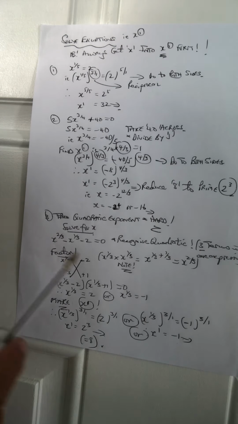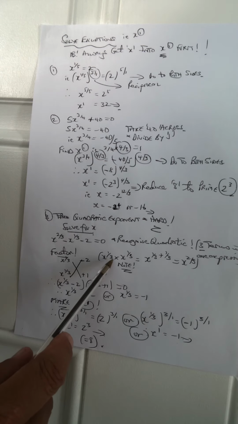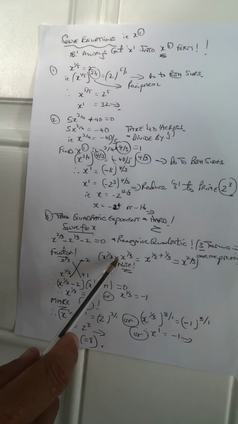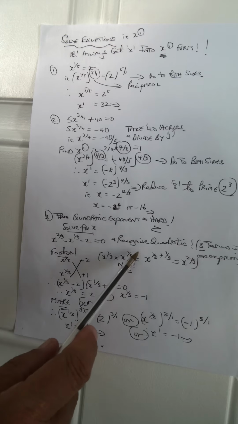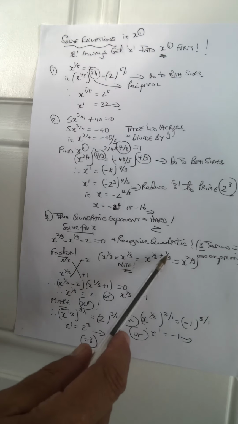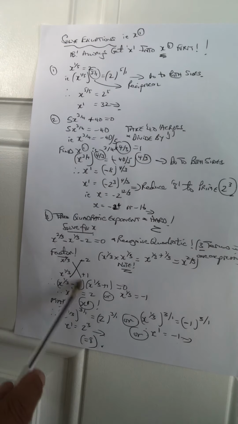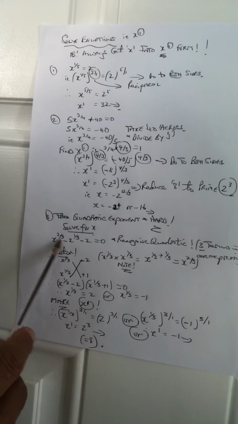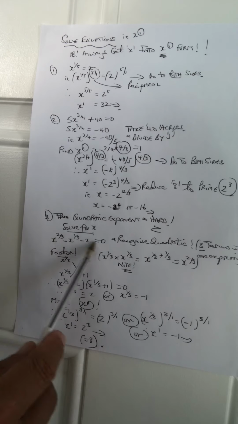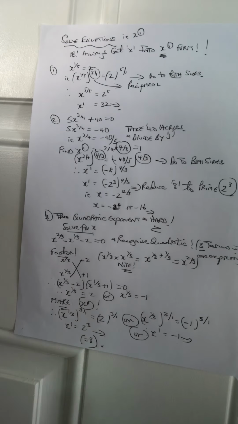And so what I have to do is recognize that, for example, x to the power 1 over 3 multiplied by x to the power 1 over 3 is equal to x to the power 1 over 3 plus 1 over 3, which is 2 over 3. That's just basic mathematics, adding. And knowing that, I can now factor this quadratic expression. I wouldn't recommend the quadratic formula, it'd be too difficult.